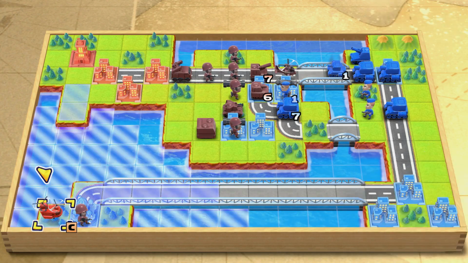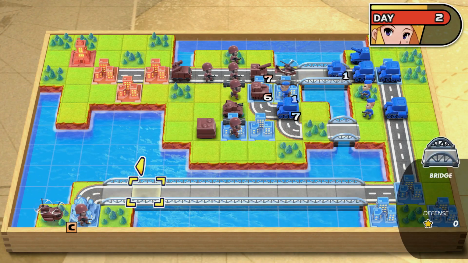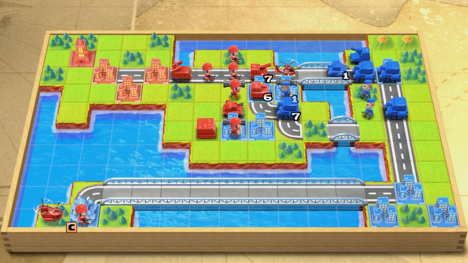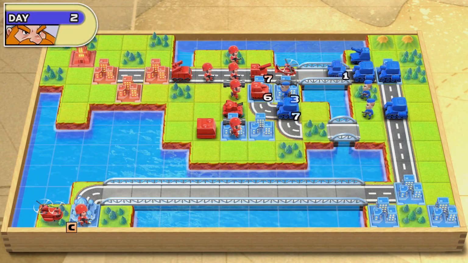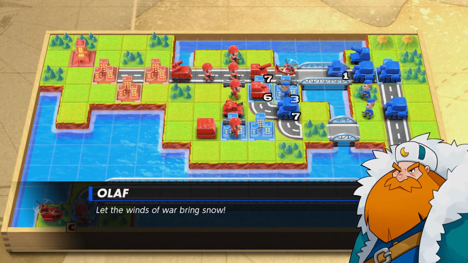And this Copter is just gonna... Yeah, I'll put him there. I could run away and be a jerk and be like, hey, you're getting the evac after this, but no. Like, I mean, the battle is gonna be over. Oh, you even get a snow effect when Olaf's power meters fall. That's cool. Let the winds of war bring snow.